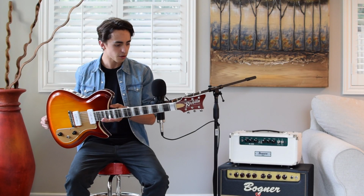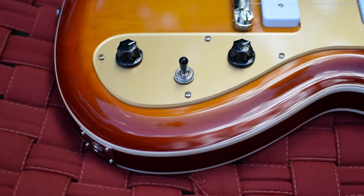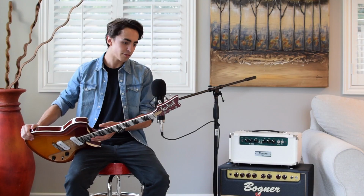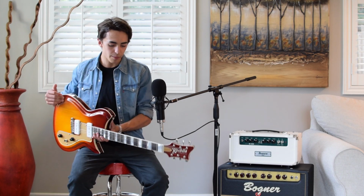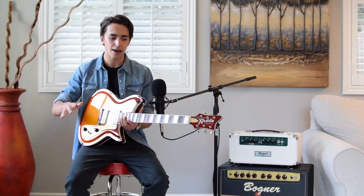The designs look like they've been around for a long time. Because, you know, it takes some inspiration from different places, but it's different enough where you bring it out on stage and people think you're playing like a $4,000 guitar, and it's well below that. So for a while I was looking for something that was a little different, and this ticks a lot of boxes. It's got the P90 pickups in it, which are definitely a lot different sounding than anything else I have.